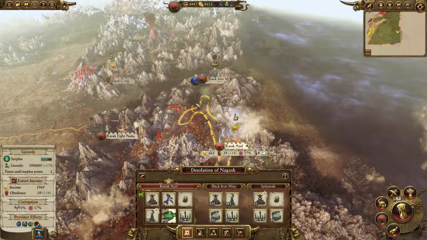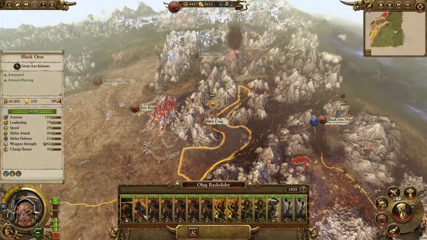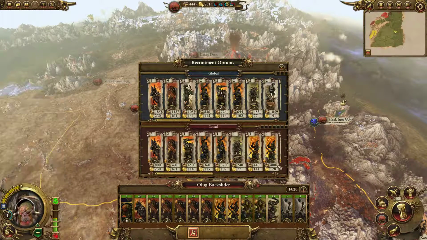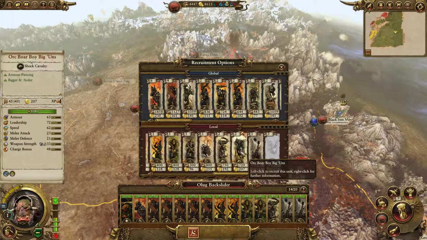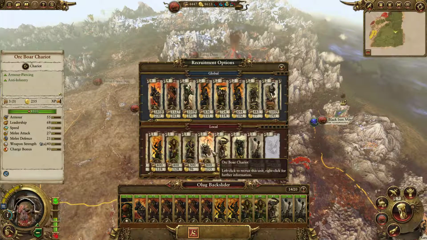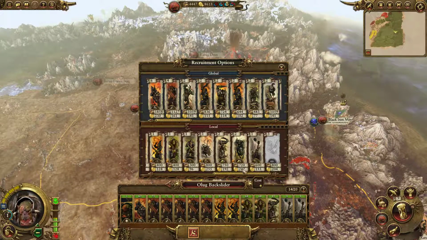Karak Azul can be upgraded a little bit with some growth. I think that's okay though. Black Crag needs more troops. More cavalry would be nice. Artillery are okay for now. Orc boy big guns, or just orc boars. Oh, sorry about that. I could do one of each, maybe. Do I have the money for that? I do.